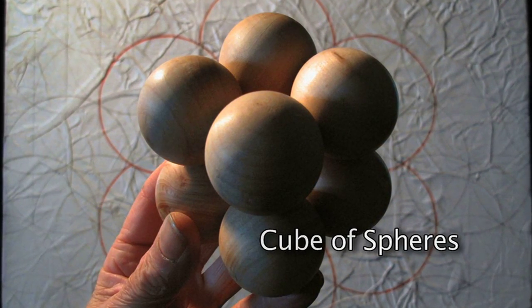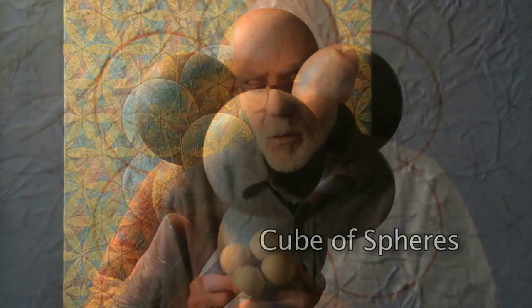Now, think about this. We began our lives in our mother's womb as a single cell. A single little spherical cell. And in a little while, that cell, that little sphere, divided and became 2 cells, just touching one another. And then in a little while longer, those 2 cells divide again, 4 cells. And then in a little while longer, 8 cells. And when it gets to the level of 8 cells, it looks almost exactly like this.